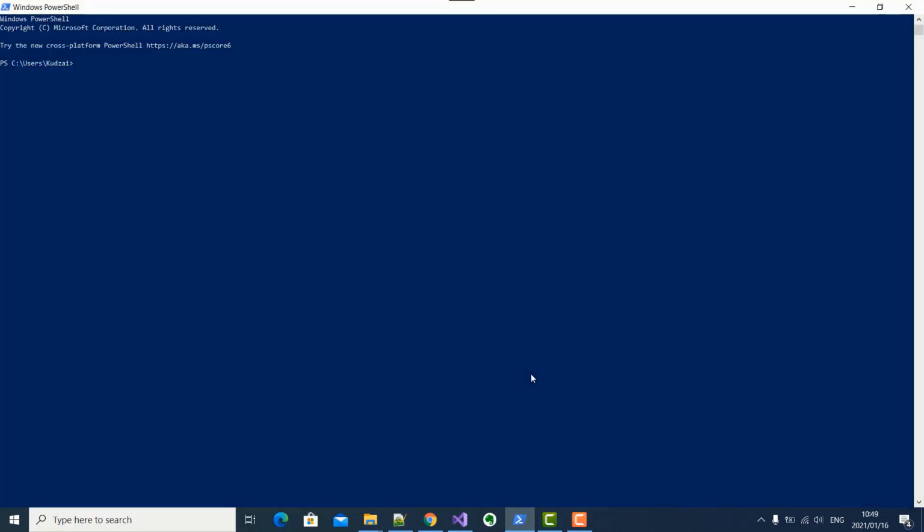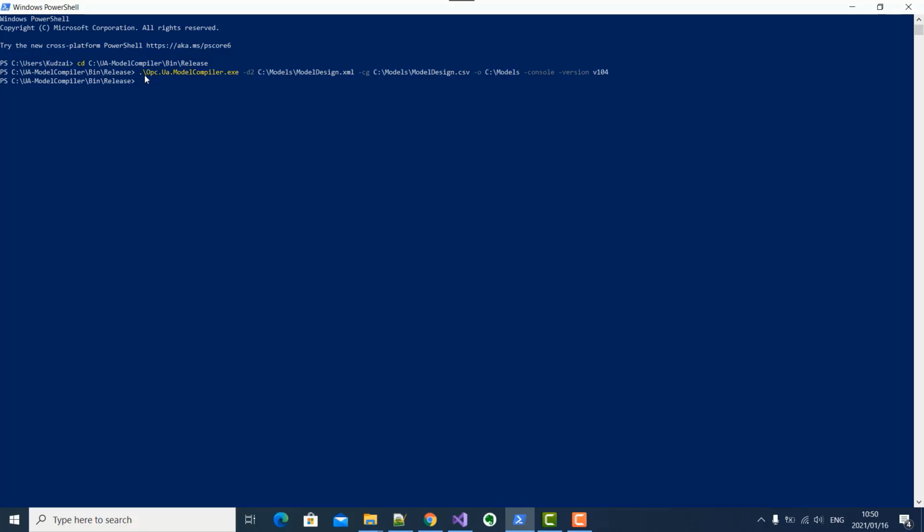Now, first of all, I need to cd to my UA model compiler executable. And paste it here, and then enter. Okay, so our model compilation has been completed successfully.